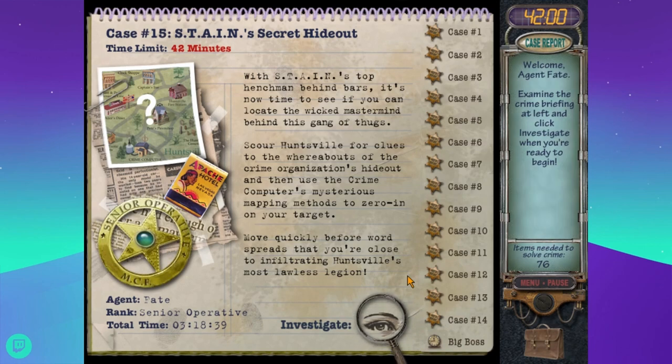Case 15, Stain's secret hideout. With Stain's top henchman behind bars, it's now time to see if you can locate the wicked mastermind behind this gang of thugs. Scour Huntsville for clues to the whereabouts of the crime organization's hideout, and then use the crime computer's mysterious mapping methods to zero in on your target. Move quickly before word spreads that you're close to infiltrating Huntsville's most lawless legion.